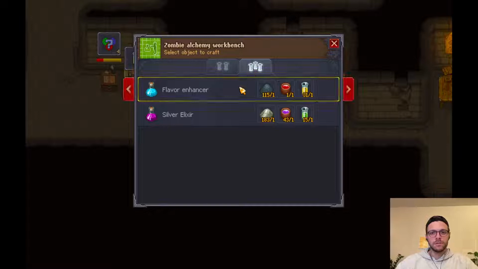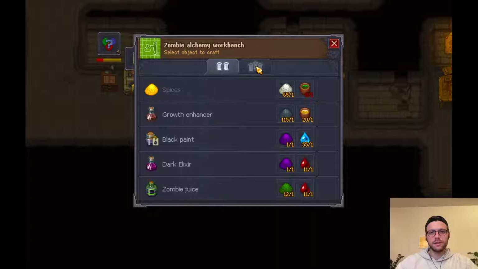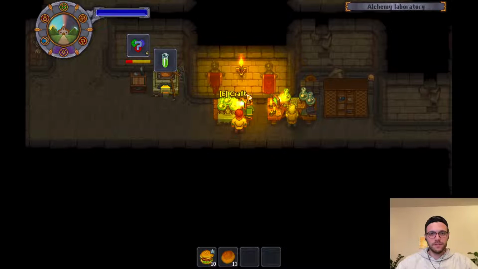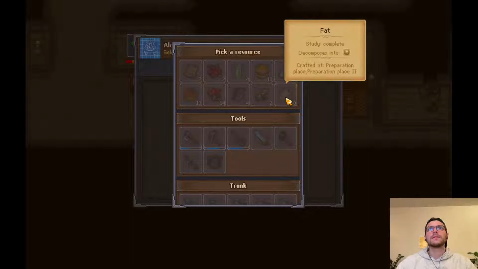Should I get him making some more stuff? I don't want to use up all... I don't want to make too many zombie juices, you know? I can make a lot more silver... silver elixirs. I wonder, actually, hold on. So for the silver injection, I just need silver and water, right? Where do I make it, though? Yeah, wait, where do I craft the injections?